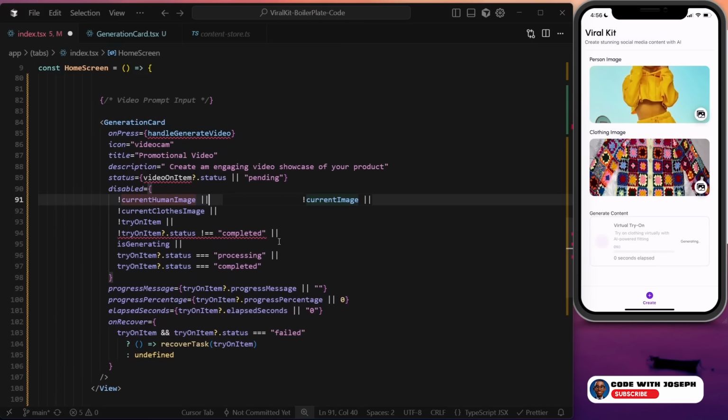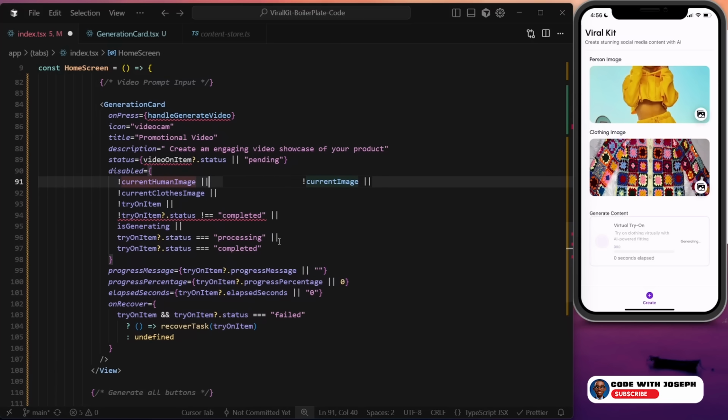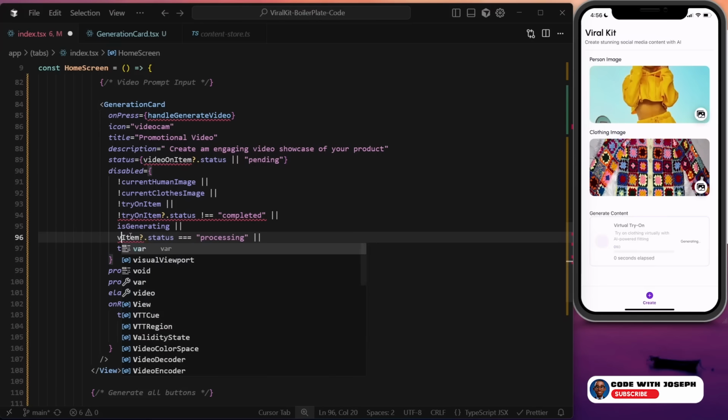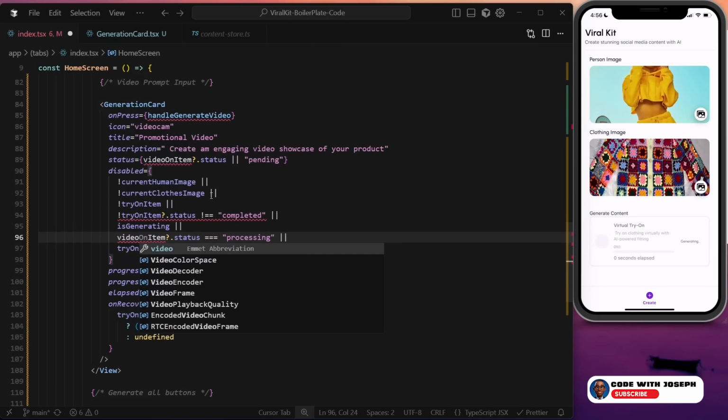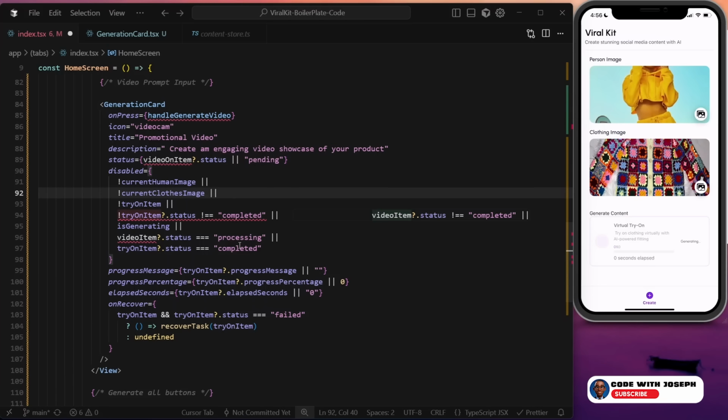And if it's generating, if video item the status is processing or completed, that is when we want to disable all of this.